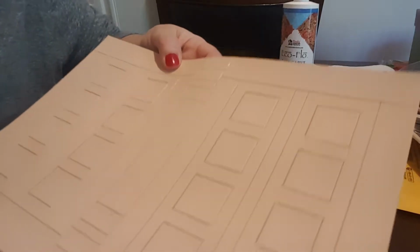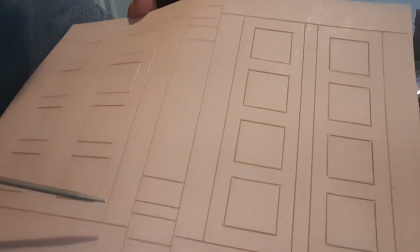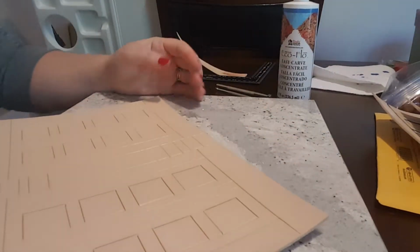And like I said, if you made small mistakes, those can be hidden with the stamping. Like here, the cuts just barely go over the line, but when I stamp out this line, you're not even going to be able to notice that.